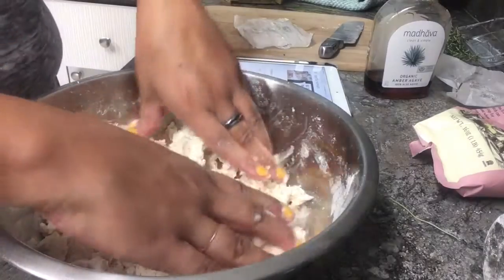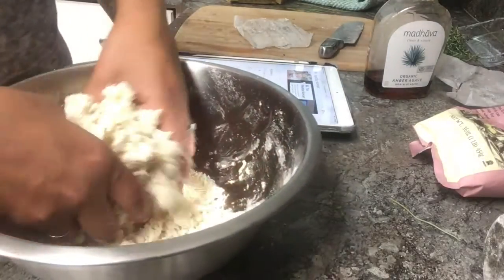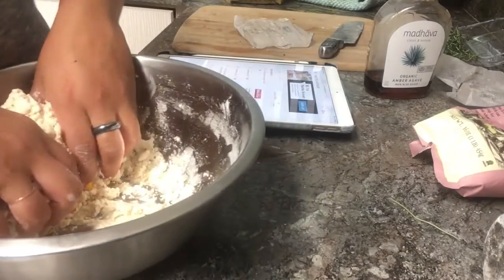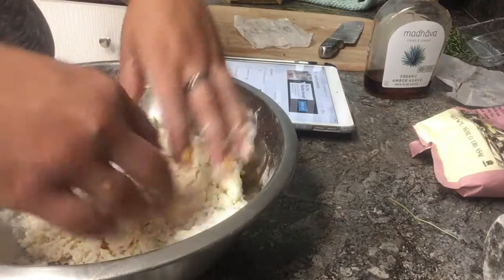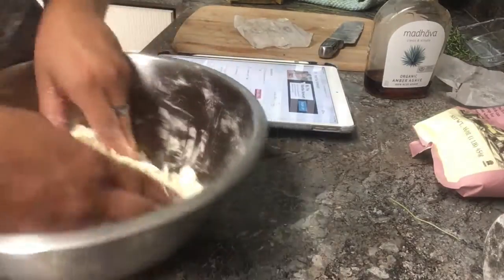Oh, all right, now it's starting to get a little sticky. I'm starting to feel it out with my hands. Usually pie dough gets some ice cold water added to the recipe, but this one's actually feeling pretty soft and sticky, and I might actually need to add more flour. I'm just gonna keep feeling it out, moving it around with my hands.